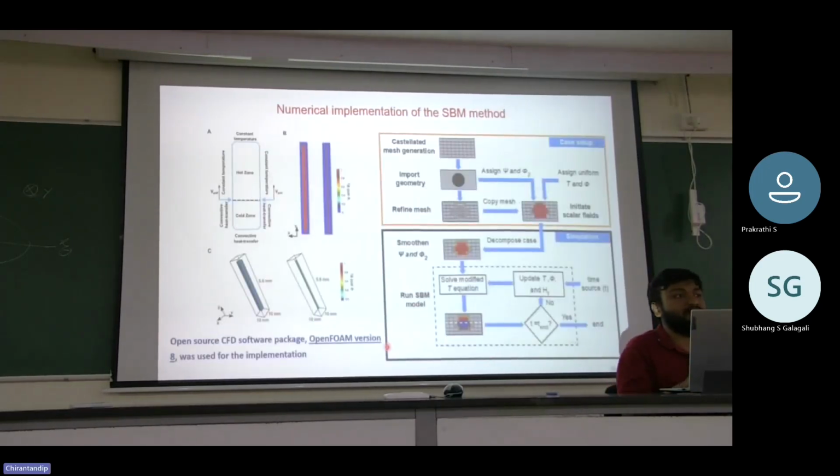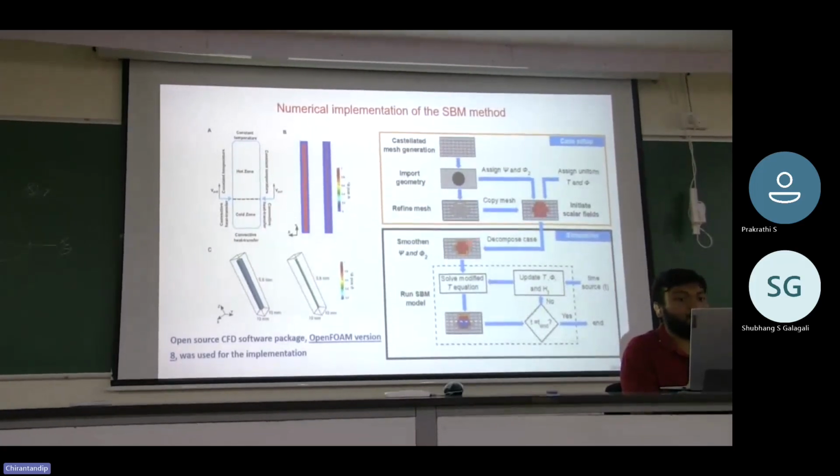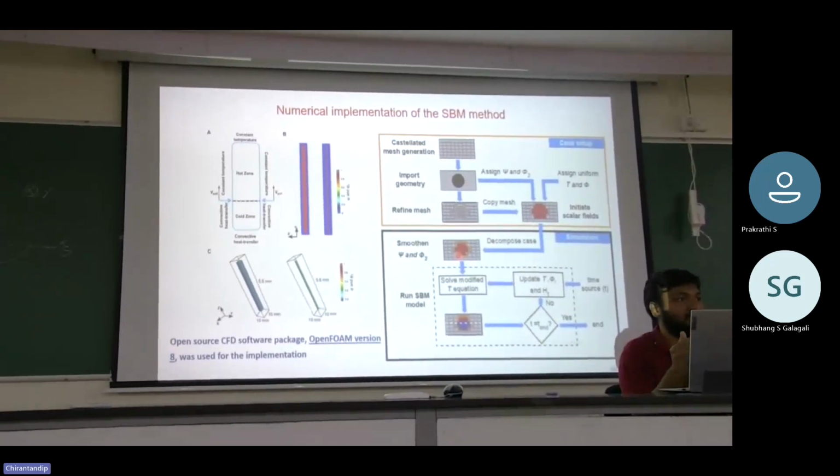So next is the flow of the work which is happening in what we generally simulate in OpenFOAM. It is normal, what we do in a finite element grid. Into that we will import geometry and we'll define the lattices which are close to the regions where we want to concentrate, like what we saw in dynamics also. Then afterwards, what we do is we smoothen some of the fields in the simulation. I will get to that part. That is called the domain parameter.